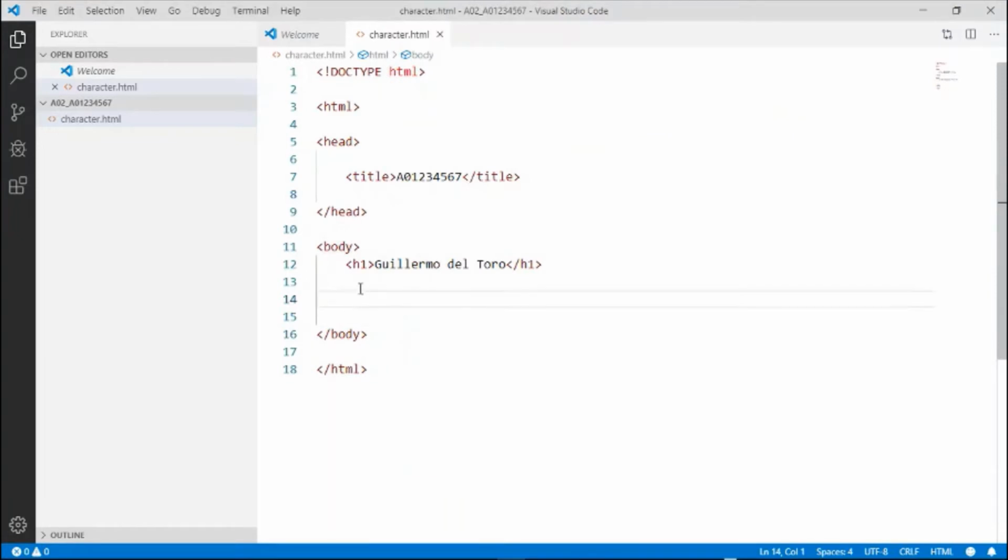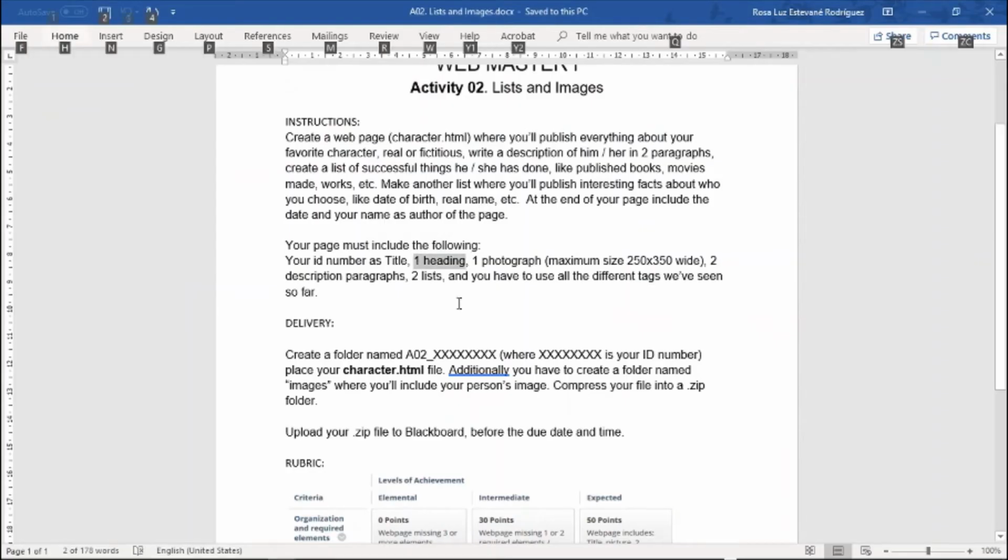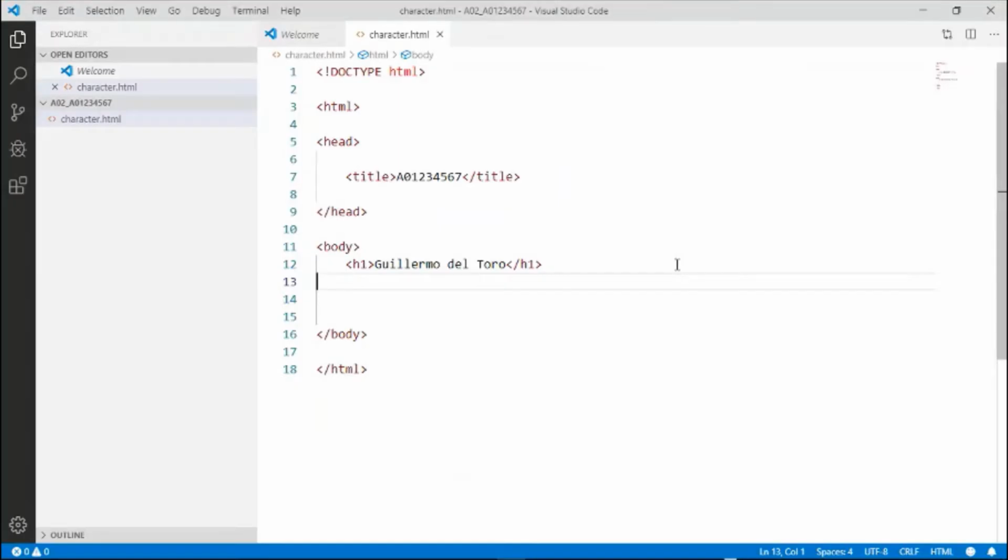There we go. Now the next thing to include will be the picture, okay? Be careful that your picture is this size or close to this size, okay? 250 times 350, okay? So to add it, you can come here to Visual Studio and say new folder.